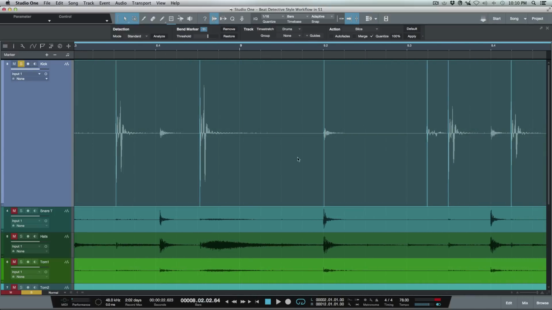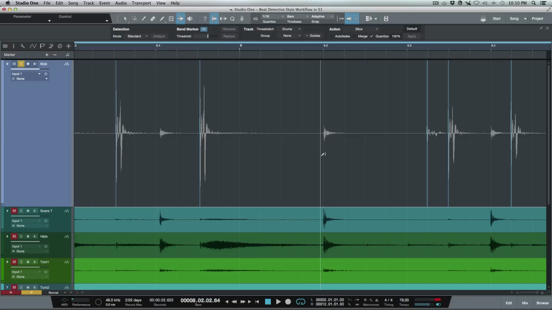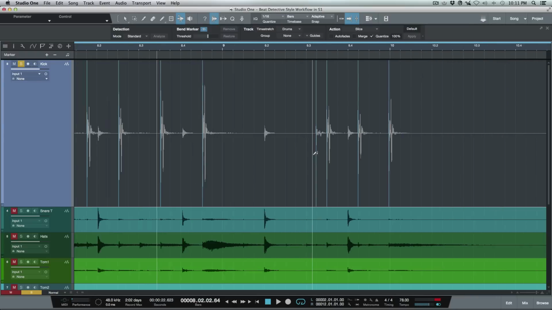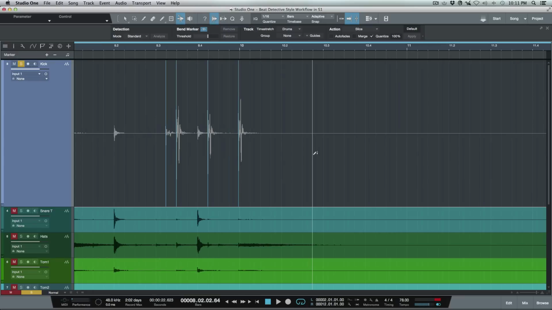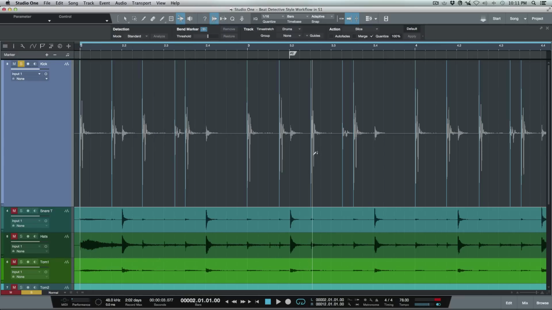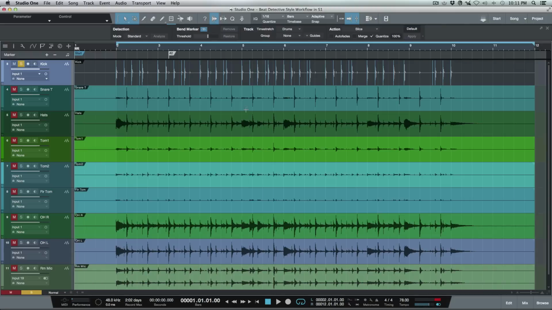Oh, looks like we got one snare hit over here. I could pull this down, or I could just switch to my bend tool, select this, and delete it manually. Either one is going to work. But nevertheless, that's exactly what we need over here. Okay, so that one is now done. Go back to our pointer tool, return back to our default view.